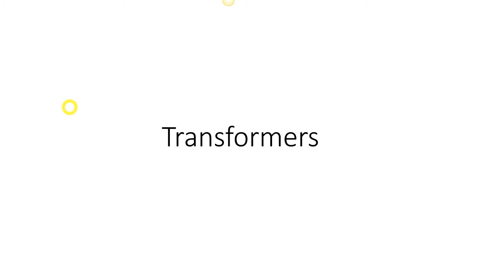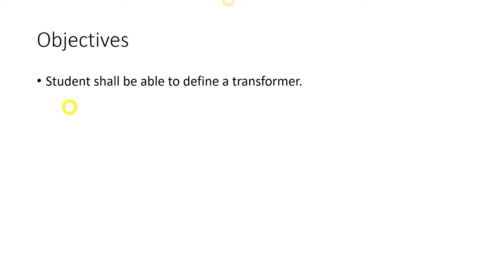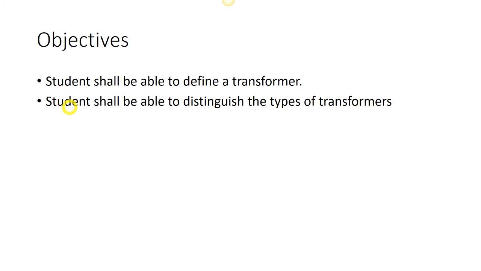Okay, now we're going to start a subject on transformers. And in this lesson we have some objectives. First objective, the student shall be able to define a transformer. The student shall be able to distinguish the different types of transformers. There's a couple of different types we're going to discuss.